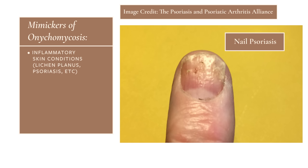Now, just because your nails are thickened and yellowed or are growing out in an irregular way, it doesn't necessarily mean you have a nail infection or onychomycosis. There are things that can mimic that. Inflammatory skin conditions such as lichen planus or psoriasis can be associated with dystrophic, also known as irregularly growing nails. Trauma alone can cause the nail to grow out irregularly, and trauma will also predispose you to nail infection, so you can have trauma and nail fungus going on at the same time.